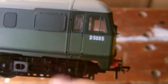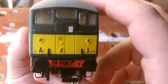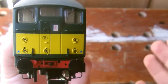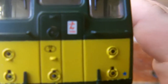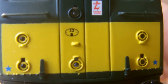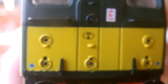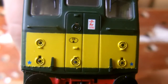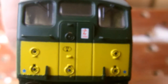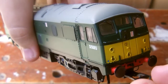And there's some more detail in here. There's some more rivets on the model, as you can see. There's the other front of the loco, which is just the same as the front, well, the other end I should say. And there's even a shed plate on here which says 22B, no sorry, 32B, sorry. Get your facts right, Peter, come on. And that is the shed code for Ipswich. Do excuse the shaky hand. That's where the head code discs fit into, and I can't wait to fit them in.